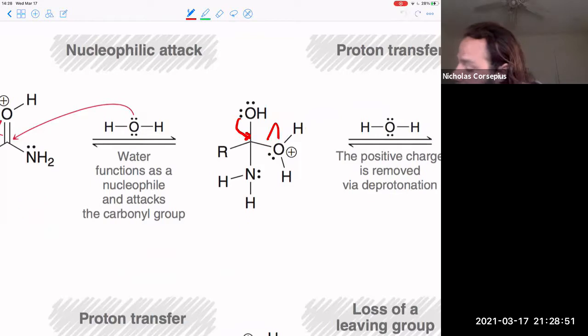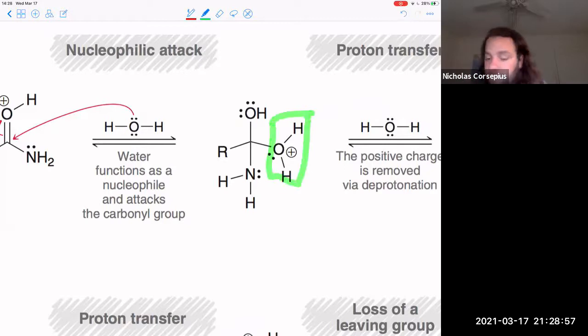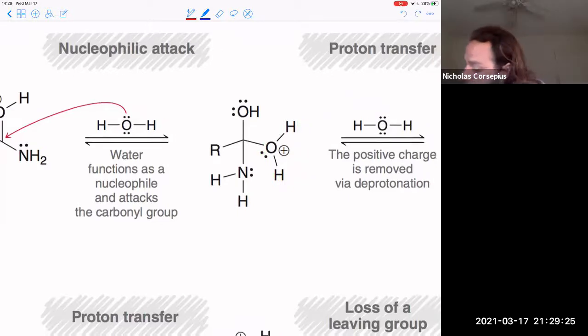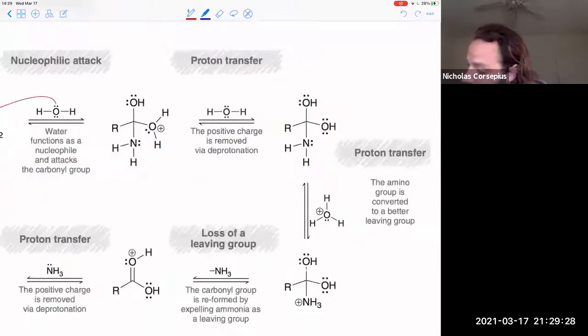So the productive thing is similar to what we saw. We have to turn this into not a good leaving group, right? It's currently a good leaving group. We don't want it to leave. So the strategy is to convert it to a worse leaving group by deprotonating it. Likewise, what we want to get rid of in order to go in that forward direction is this part right here. And currently it's not a good leaving group, so we need to make it a good leaving group. Okay, so similar to what we saw before, we need to shuffle around these protons in such a way that's going to convert one to a good leaving group and leave the other one as a bad leaving group.